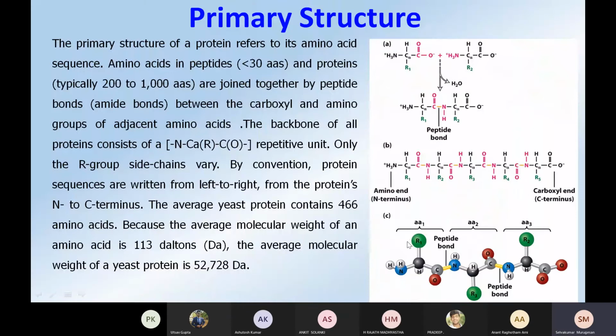So now you're going to study more closely the chemistry aspect, like the primary structure, how the peptide bond is forming, and what the N terminus and C terminus are, etc. Okay? And this AAS means amino acid sequences.